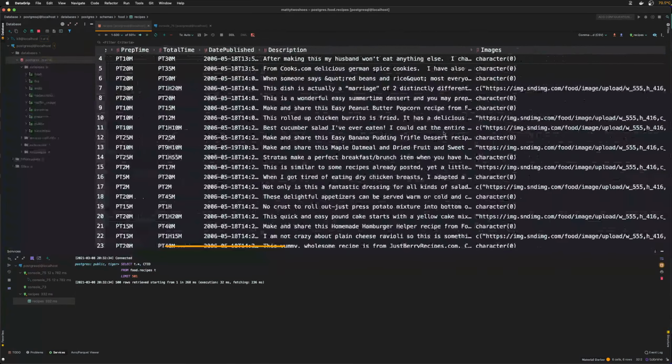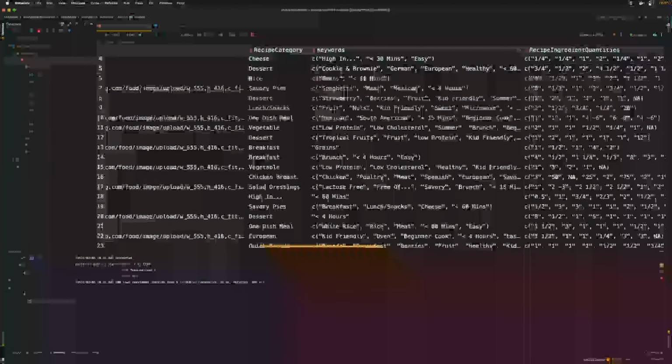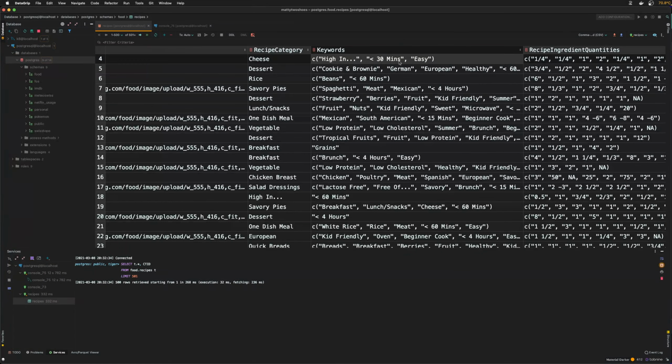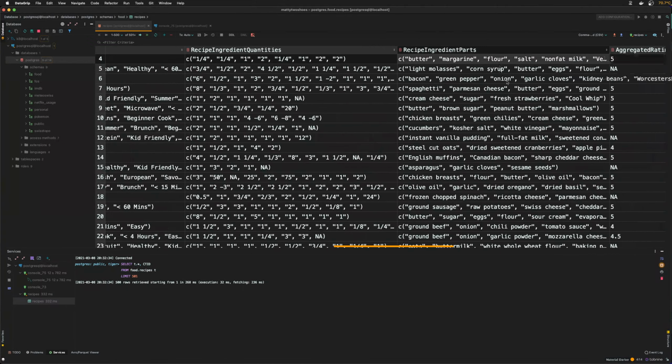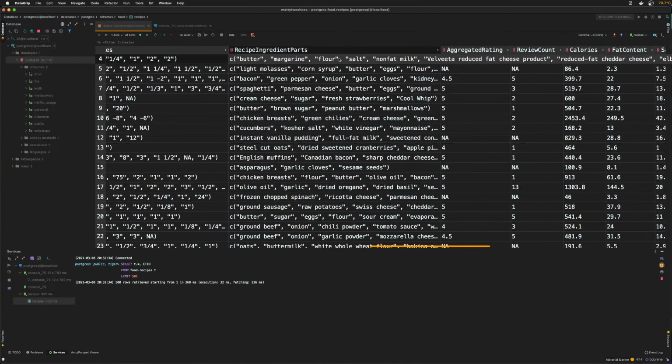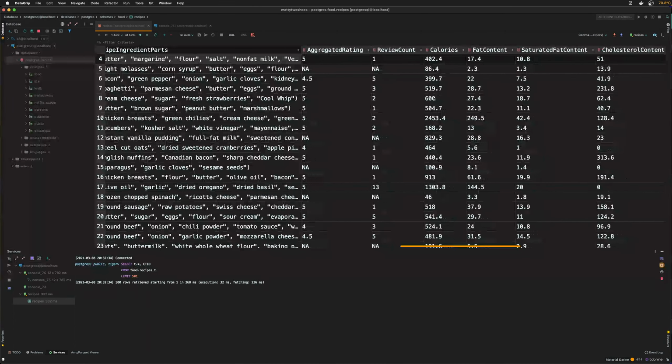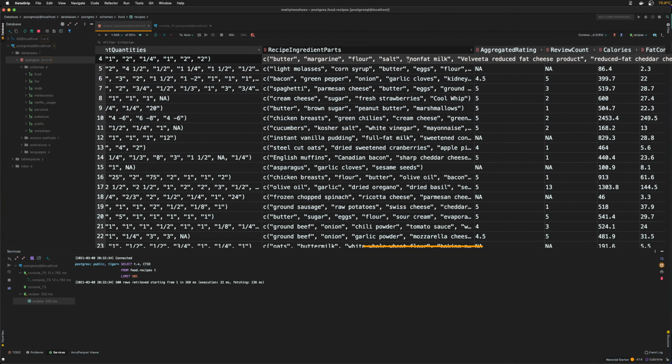We have some challenges. The main challenge being we have keywords which are in concatenated parentheses, kind of like a semi-array, and ingredient quantities and ingredients, basically ingredient parts, like all the different ingredients you need for the recipe. So we had to figure out how to get rid of that, because we can't search this. I mean, we can search this entire thing, but it's very, very crude, let's say, to just do a LIKE, or does it contain butter, right? It would be nicer to have these in separate parts. So that's what we did.